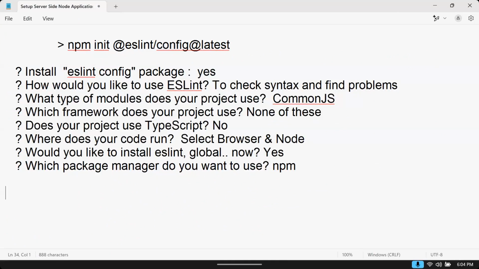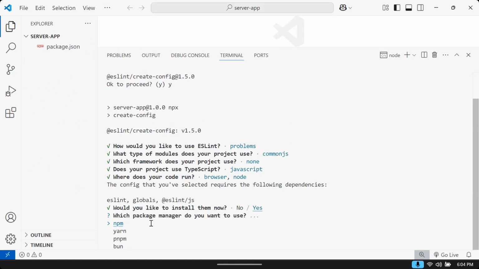For installing, updating, removing libraries from a project. In a project, how do you install libraries, how do you update libraries, how do you uninstall libraries? By using one package manager. And we already have this package manager that comes with Node.js when you install. Which package manager? NPM. You need to select NPM as the package manager. Okay. Next step, once you choose NPM, hit enter.